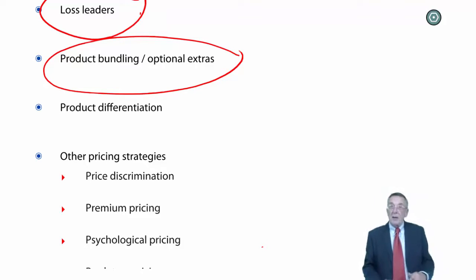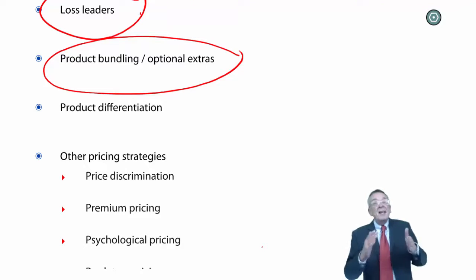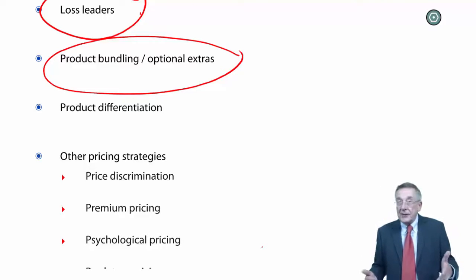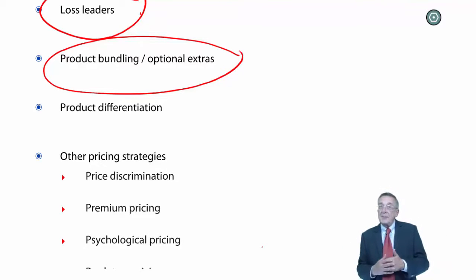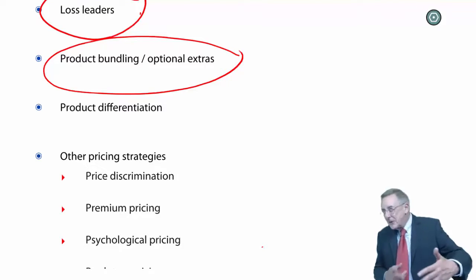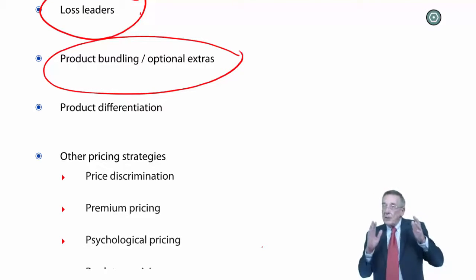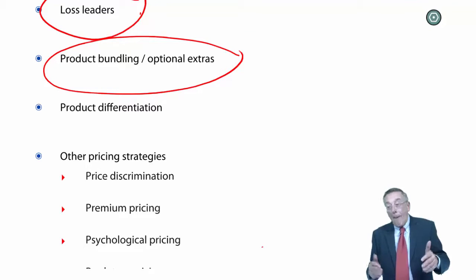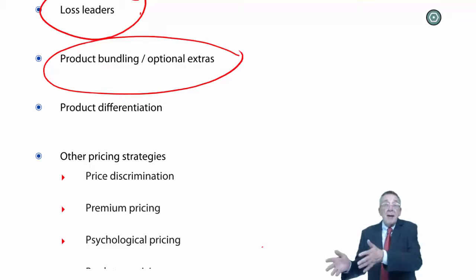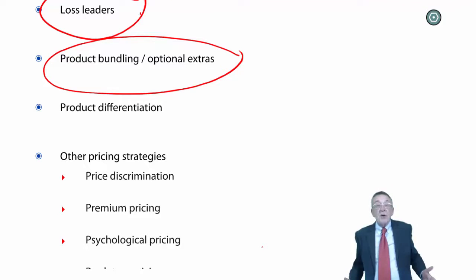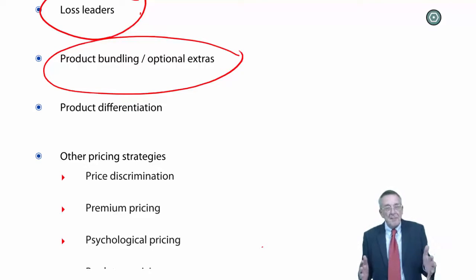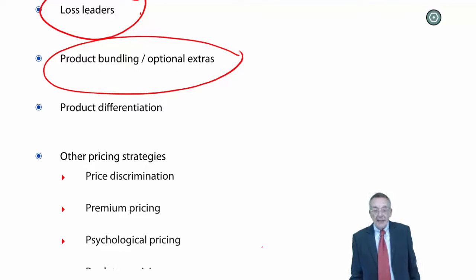So, we sell a basic car with plastic seats. If you want, you can pay extra and have it with leather seats. An optional extra, but the same sort of idea as something I mentioned earlier, that poorer people will buy the car with plastic seats. Richer people might pay the extra and get leather seats, even though the car itself is primarily what we want to sell while we're making money.